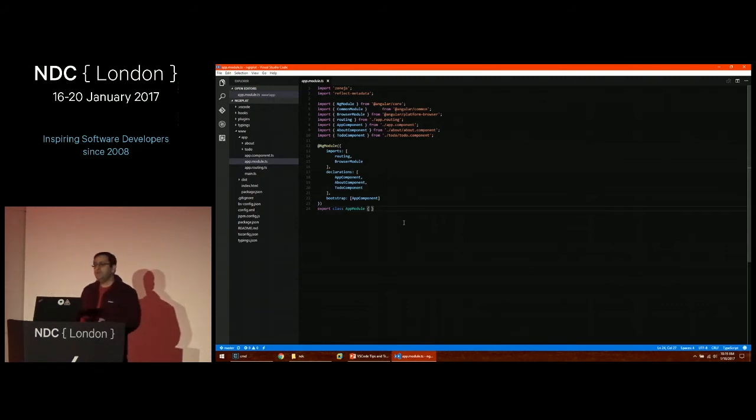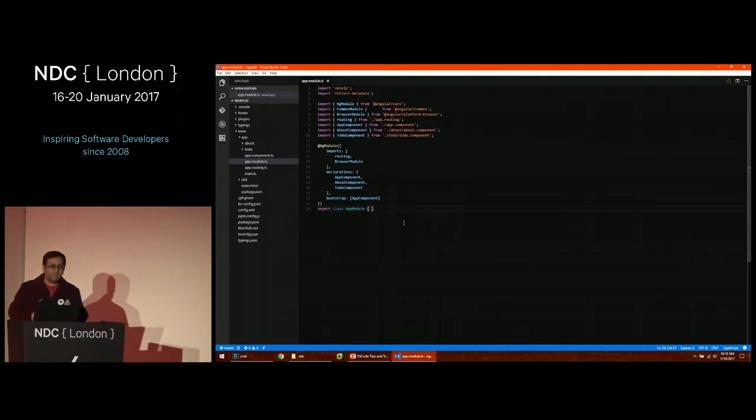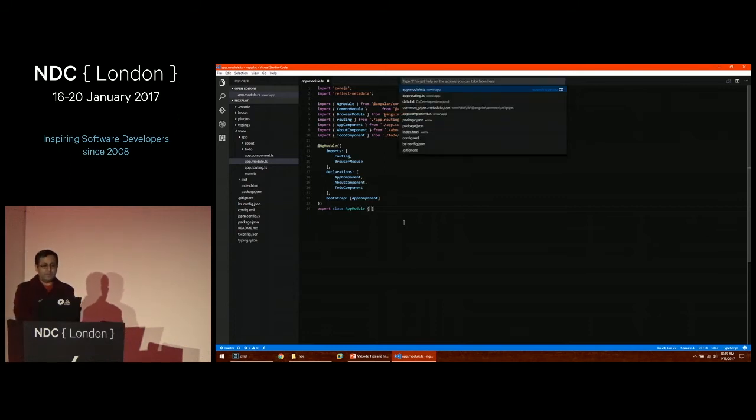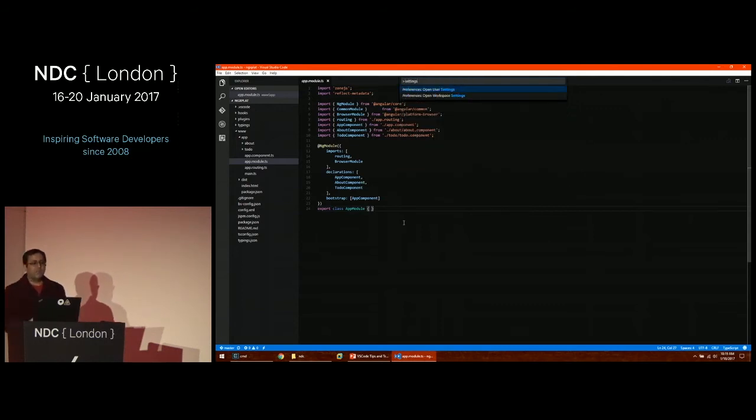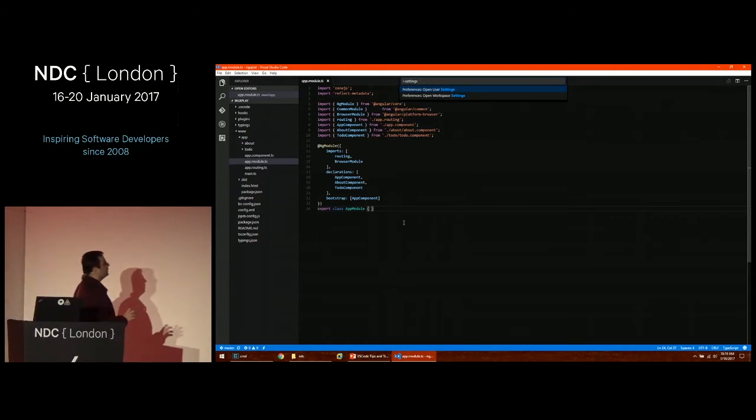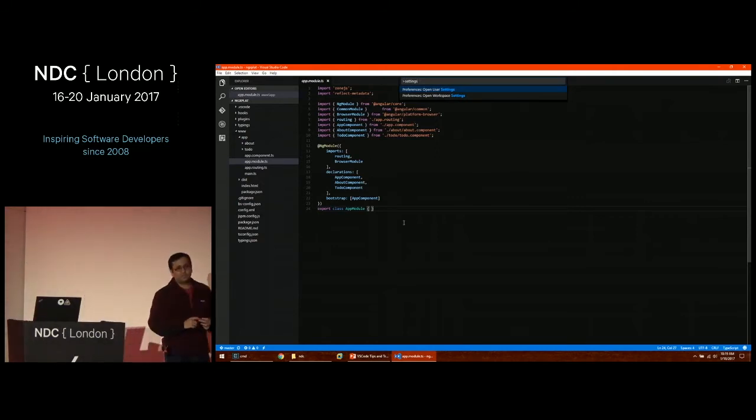So one of the really useful settings that I have found is Files Autosave. And actually, before I talk about Files Autosave, let me talk about settings in general. So you can hit Control-P and just type settings. So it takes you to a file called settings.json in a folder called .VSCode. But actually, we're interested in looking at settings in general. So I'm going to hit greater than sign and hit settings. And there are two kinds of settings available, user settings and workspace settings.